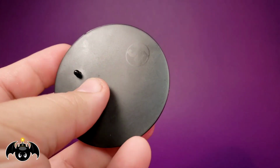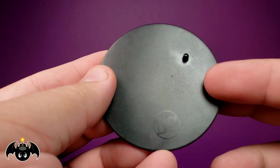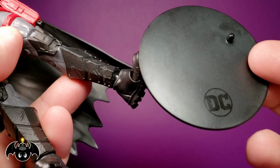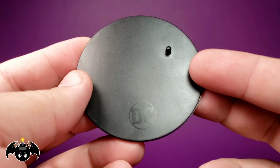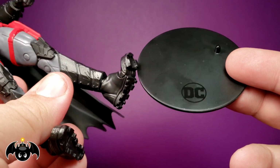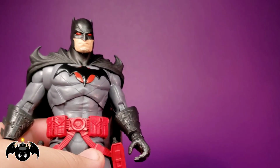And of course, we also get the same little circular stand, a little DC logo with a little peg. And with these McFarlane figures, with these shitty ankles, you're gonna need these stands, man. I've always complained about the ankles since the beginning. These are terrible ankles, and these stands are a must with these figures.